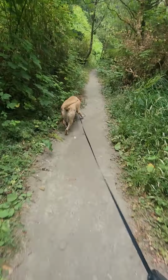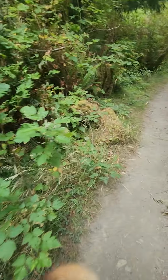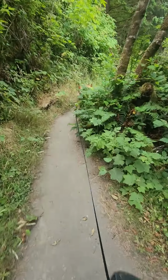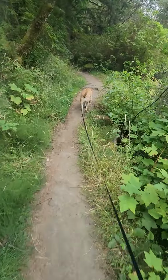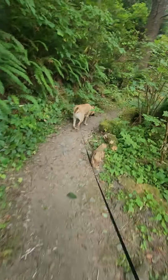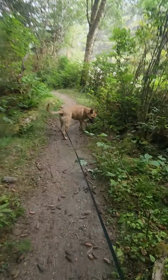So now, sometimes I like to just come out and take Coco on this trail because there's never usually anybody on it, and it takes you down on the beach and you don't have to cross all the little puddles. Although when we get down there, Coco likes to go in them anyways, so I wear pants that I don't care about getting wet because I wanted to have fun. And I got these shoes, so it doesn't matter if my feet get wet.